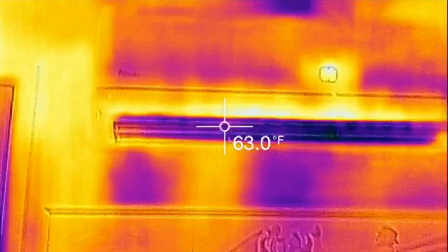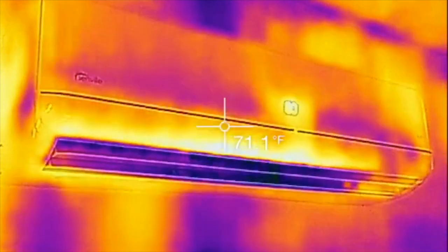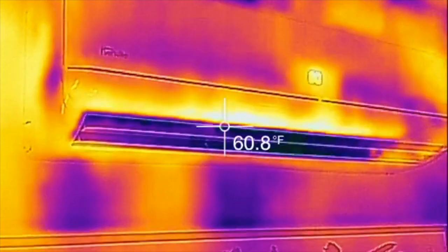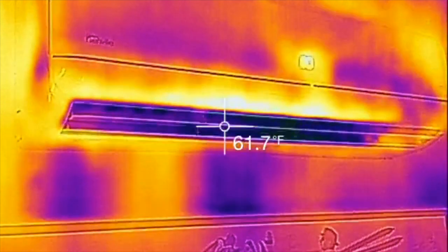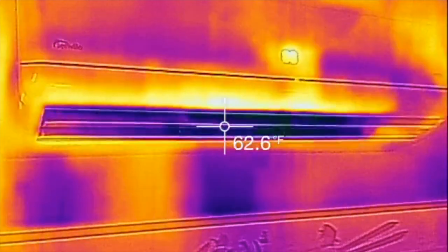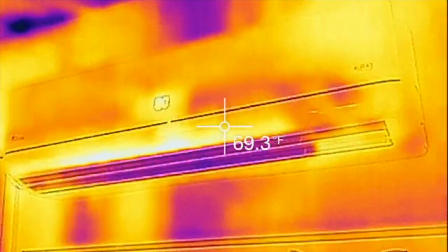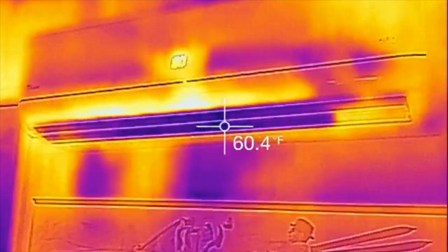I was surprised that the manufacturer is very accurate in their rating for the operating characteristics of the unit. What happened was at negative 22, this thing was just kicking ass. When I was pointing up here into this area of the heat pump — 100 degrees F, just consistent. And with the fan on high, it's keeping it at an unreasonable 75 degrees inside while it's negative 22 outside. Don't tell your grandpa that you keep your heat that high in the winter.